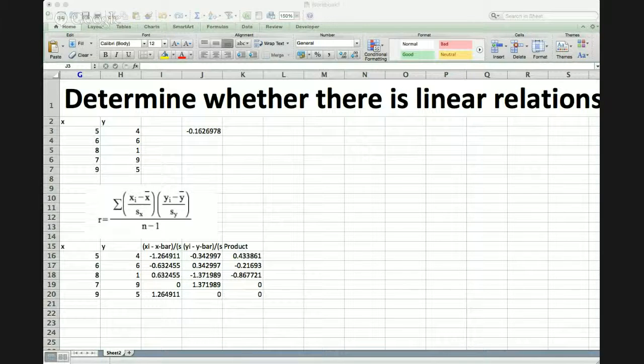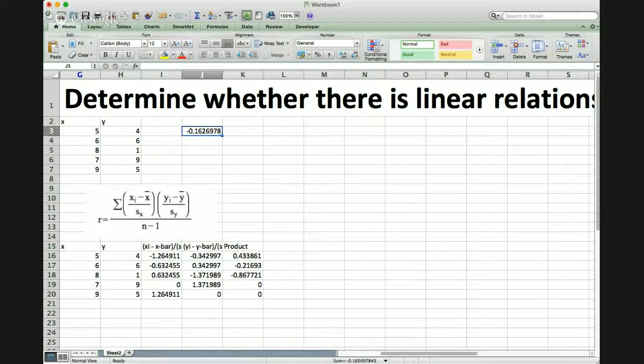So let's go ahead and start by computing x bar, and then y bar, and the standard deviation of x and standard deviation of y. That's pretty easy. Basically we want to compute four things first, right? The mean and standard deviation of x and the mean and standard deviation of y. The mean and standard deviation, you can compute in several ways. One of the ways is that you would just sum these things up.